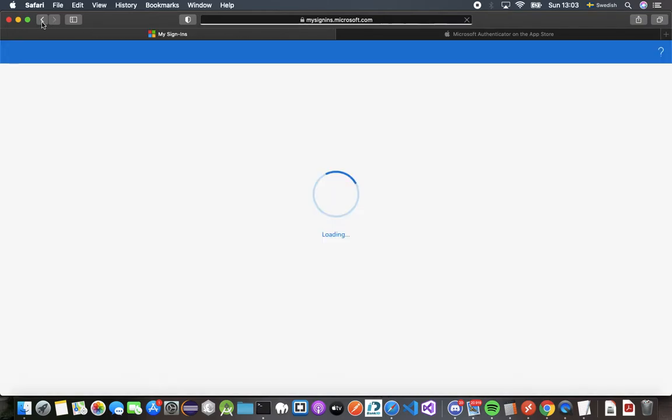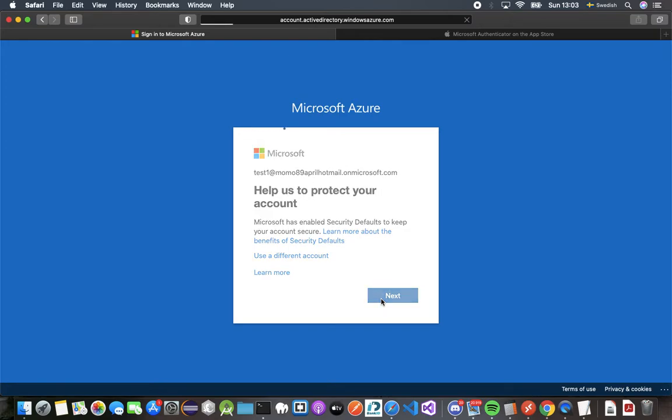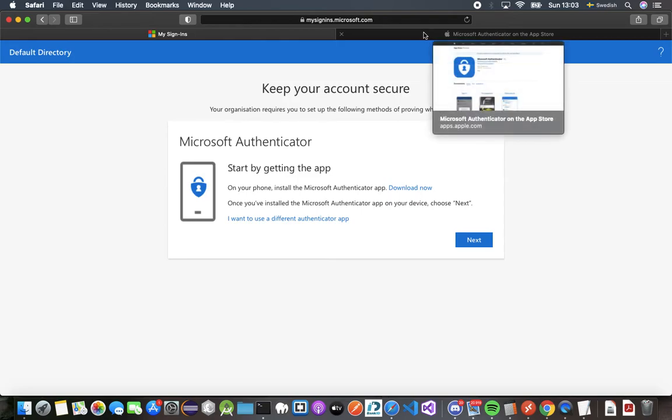If I click back and go to portal.azure.com again, sign in, next, now only the app. Honestly, there are different ways to authenticate yourself, either by the app, by SMS to your phone, or by a phone call. That's what I remember. Perhaps when you have a better subscription than the free trial, you will have this option.